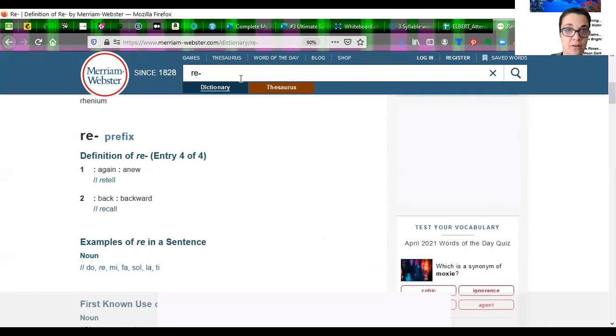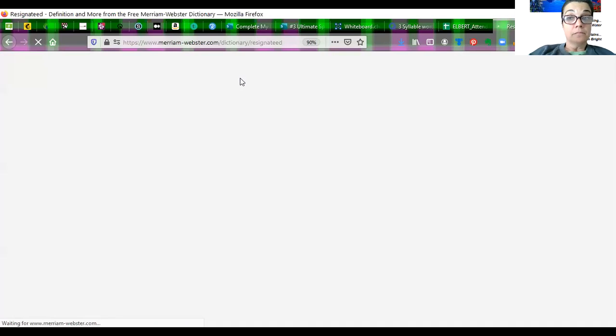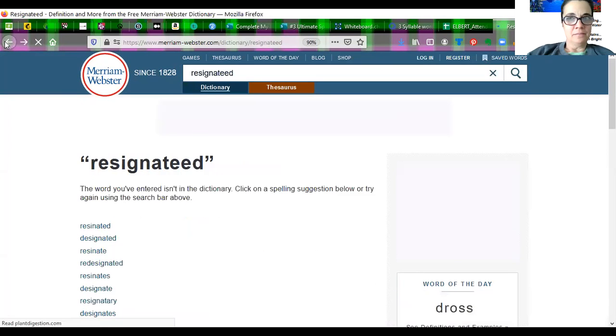Okay, so let's check it to see if that is a real word. Haven't said the word name yet for a reason. Okay, so RE is my 2, SIGN is my 4, ATE is my 3, and then my other 2 is ED. Let's see what happens. Just because we added a prefix and a suffix to a root doesn't mean it's a real word. Nope, we've got it's quarter around, but it does give me some hints. Let me look at this one. No, let me not look at that one. Let me think about it. Actually, I want the other one at the top. The very first suggestion is not letting me go back. Okay.